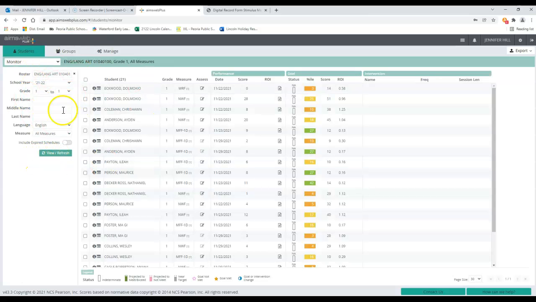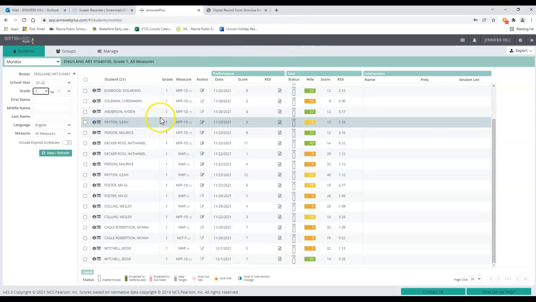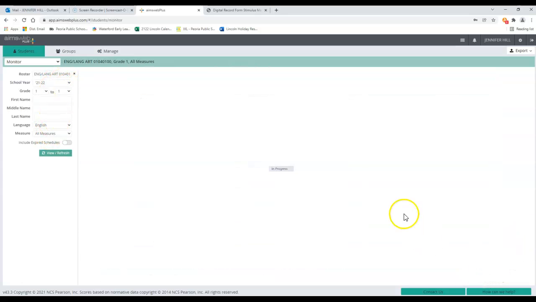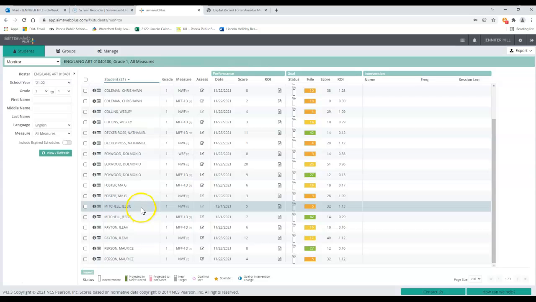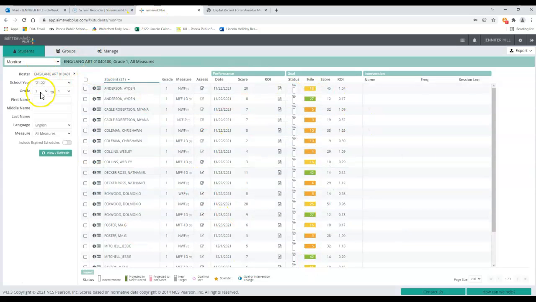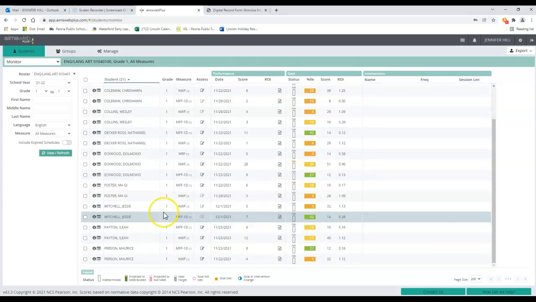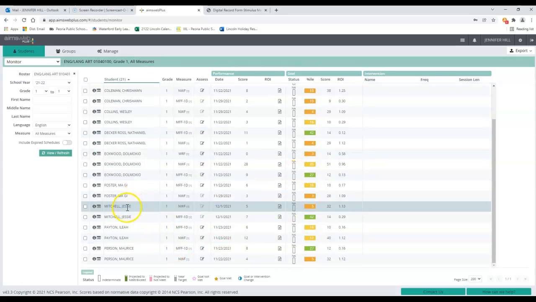If you need to find your student, you can do your student search by putting in whatever you need to put in here. So my student, Jesse, let me find him here. Let me put it in order. So I'm going to go to Jesse. This shows me all, so if I just do my 1st grade and I only have access to 1st grade, this is all 1st graders that have been tested and have a goal set. Okay, I am going to go to Jesse. He is ready for progress monitoring, nonsense word fluency.